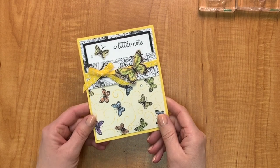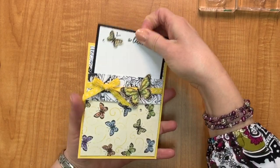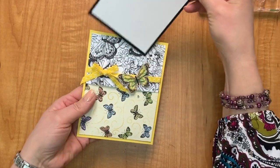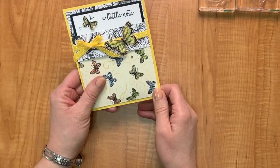Today I want to share a fun project for you that's super easy. It's a little pocket note card that's folded out of designer series paper, has a piece of cardstock on the back, and has a little card that you can pop into the pocket with your note on it.